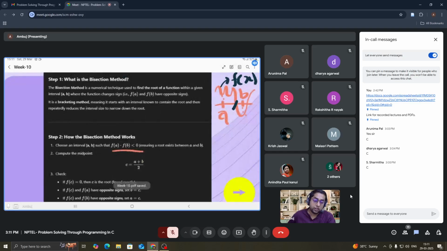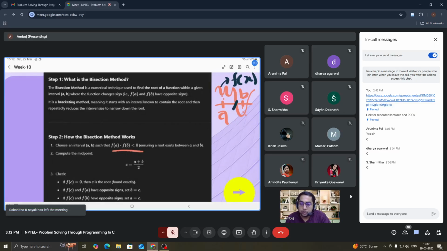If f(a) into f(b) is less than 0, then there must exist a root essentially between a and b. This is the general idea. What you will do, you will compute the midpoint, that is c equal to (a + b) divided by 2. This is how you compute the midpoint. After that, you check whether f(c) is 0.